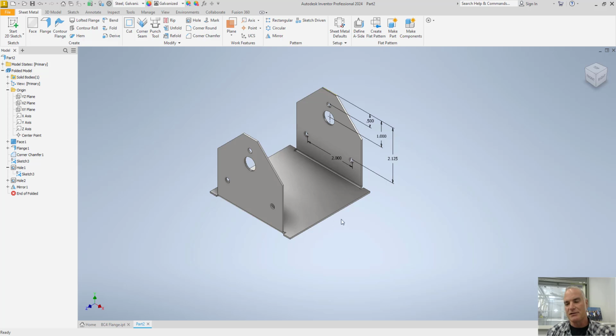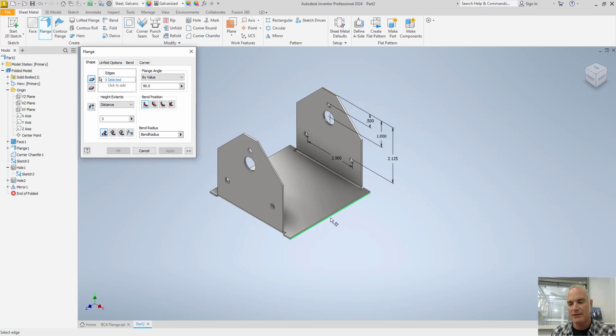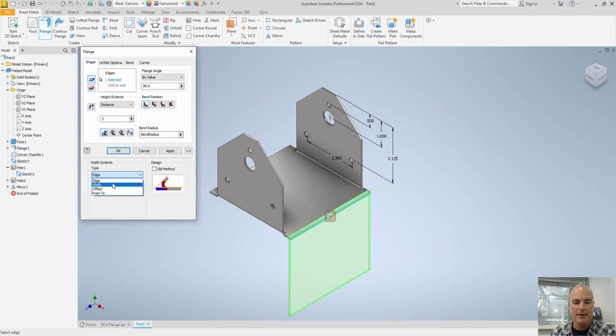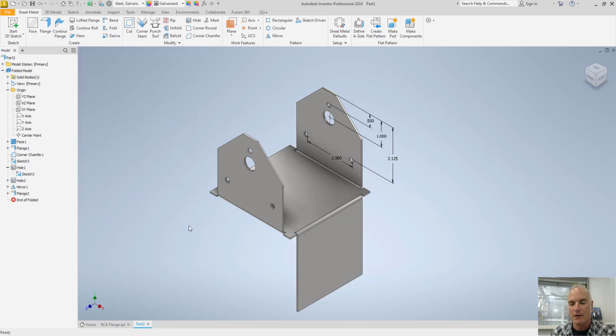Now for the other flanges that go down, I can do the same thing that I did on this one. And so that same process, I'll say I want a flange. In this case, it's going to go down this direction. And I want all of those same settings. So it's still 3, and it's still a width, and the width is still 2 7/8. So I can say OK there. And then I can put my chamfers in. So that same process here for my corner chamfers. Notice that it retains those values as default values to kind of help you out a little bit here. Say OK on that one.